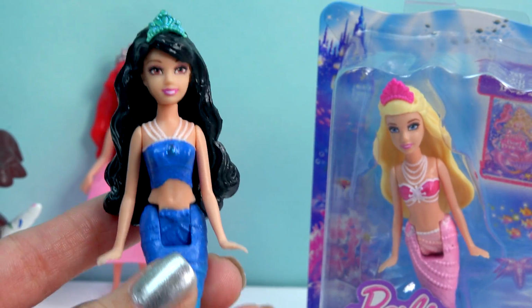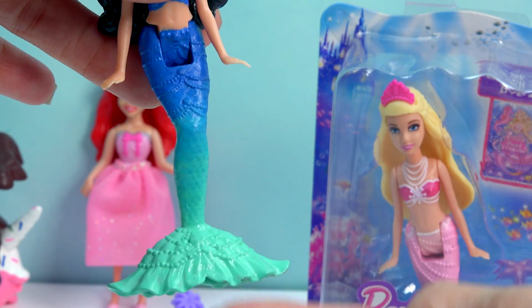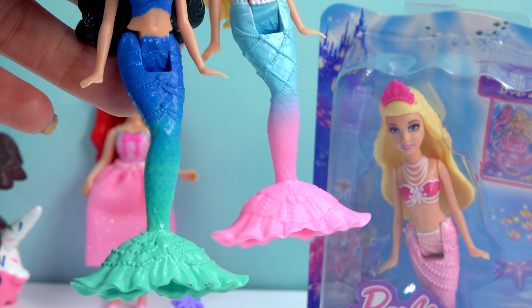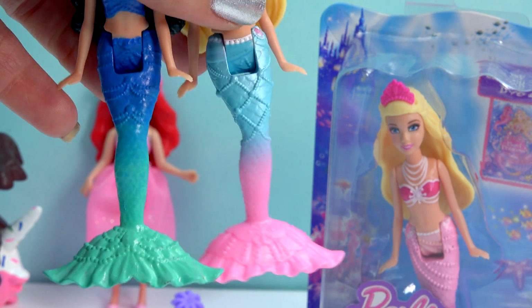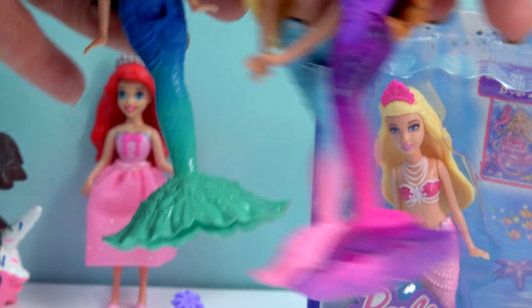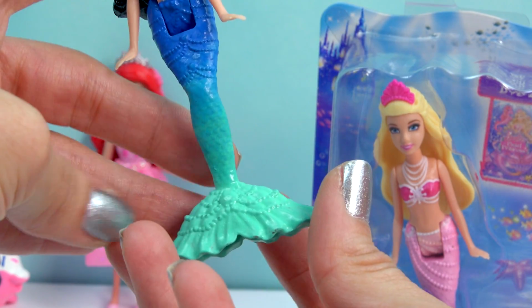So I'm going to show you guys how to paint the hair and then paint her tail so it kind of has this ombre effect, how it changes colors. Do you see from this Barbie right here, you can actually see how the colors change. I just think that's so super cool that Barbie does that with the tail. So yay, I thought it would be fun, so that's why I painted it on this doll right here. So you can see it goes from the blue to the green.